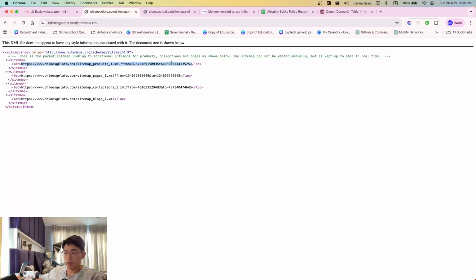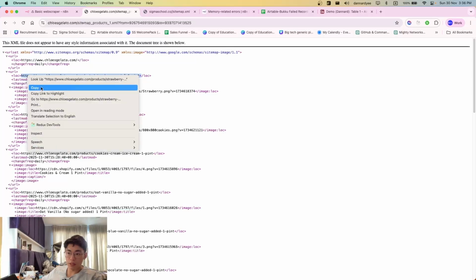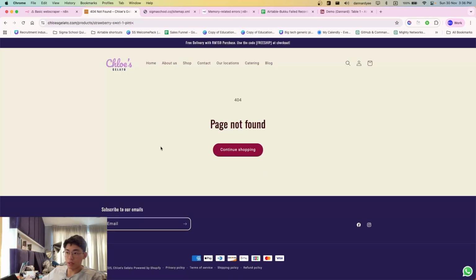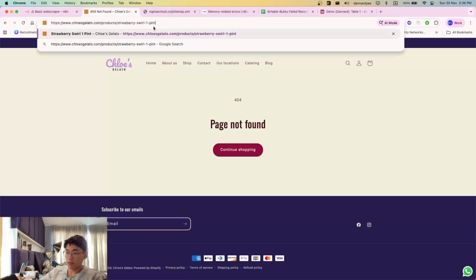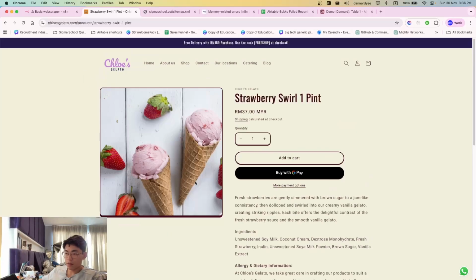In this case, I think it's the actual URL of the site, right? You just copy this, you get the actual URL of the site. So you just copy paste this into the search bar, and you will get the actual site itself, right? The products page. In this case, it was the shop and product page, right? The product page.